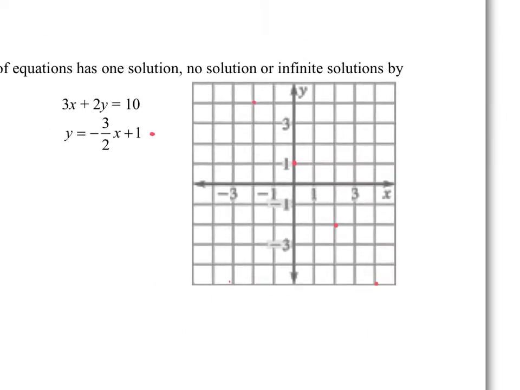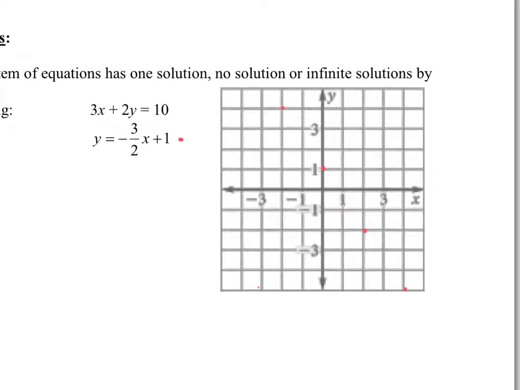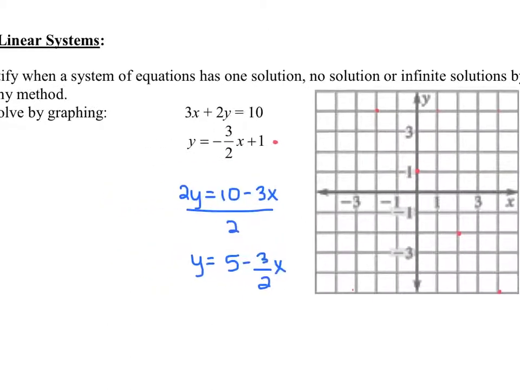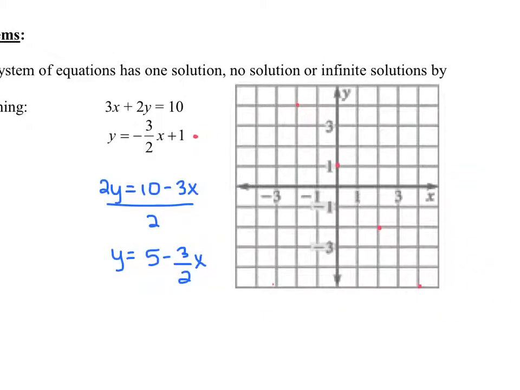And then my second equation, if I put it in slope-intercept form, if I subtract 3x and then divide by 2, I get y equals 5 minus 3/2x. So even though I can see that they have the same slope, -3/2 and -3/2, it specifically asked me to solve by graphing. So I'm not done until I actually do that. So I start at 5 and then down 3/2, down 3/2, and the fact that they're coming out to parallel lines is a good thing because I saw they had the same slope, so that should be my expectation.